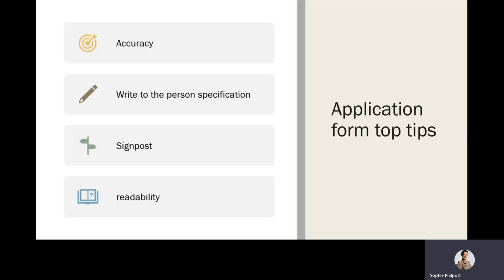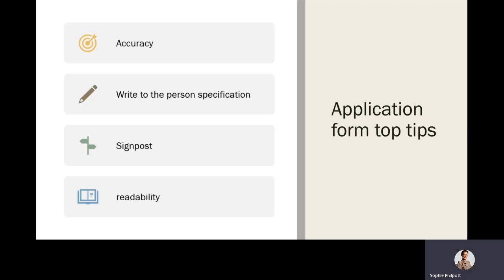The applications that I found hardest were those that didn't reflect my language that I had in my person spec and didn't have a clear structure at all. A narrative is fine because I can follow it, but when it's just paragraph here and paragraph there, that then became very difficult for me to work out where they were trying to give evidence. And that took a lot of time and a lot of energy at a time when what I wanted to do was get through my shortlisting effectively and give people a good, fair chance. So that signposting is about using the language of the person specification and of the organisation.